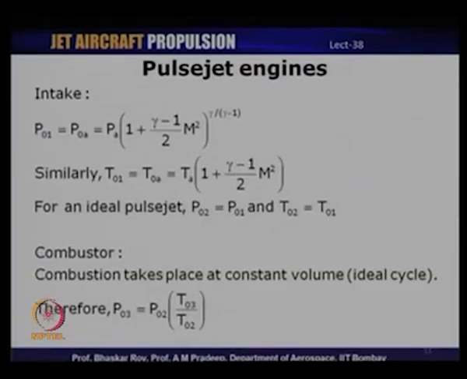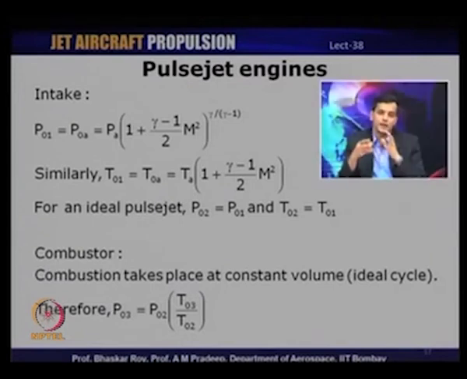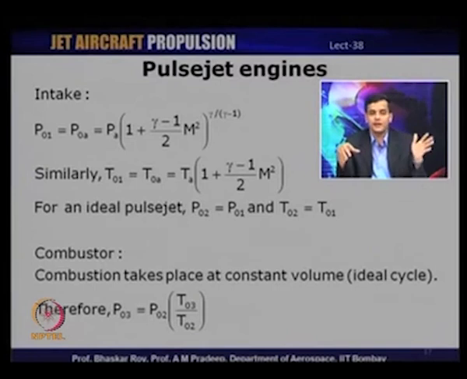Thermodynamically, we will take a look at how the cycle analysis of a pulse jet would look. A pulse jet, as I have said, consists of an intake, and part of the intake, as you can see, constitutes these valves that we have seen just now. The valves operate in sequence, that is, in some part of the combustion process the valves are closed. That is when the fuel is added in the pulse jet, at constant volume, and as fuel is added, the combustion products are eventually exhausted through the tailpipe. In the next cycle the valves are opened again, air is drawn in through the intake, and this cycle is repeated.